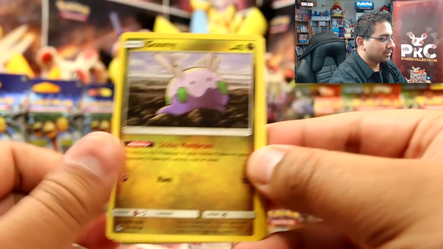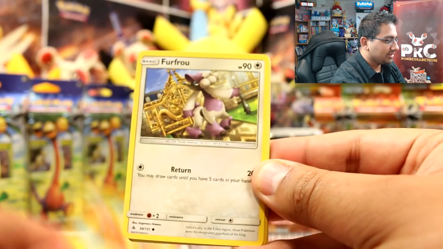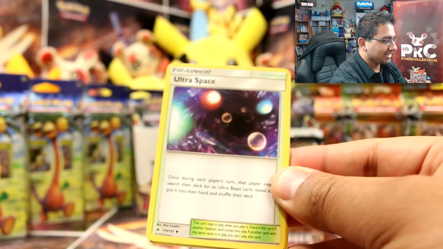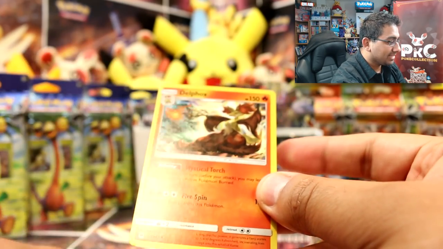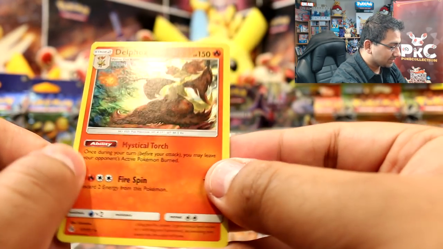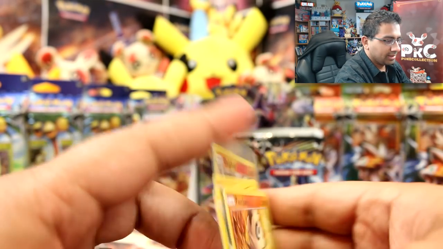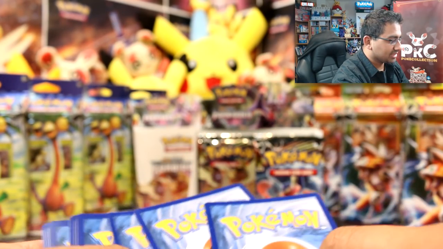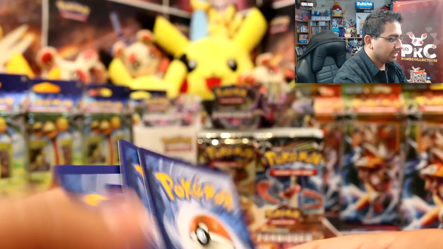Okay, so we have Rockruff, Goomy, Honedge, Helioptile, Furfrou, Grass Energy, Mesprit, and difficulty placing that down. Ultra Space, Metal Frying Pan, still cracks me up. Pancham and a Delphox Holo, another one here. That's really nice. Definitely really cool. Wow, there's a really noisy car out there. Okay. It's like the vehicle out there just doesn't seem to want to leave. It's still making so much noise.